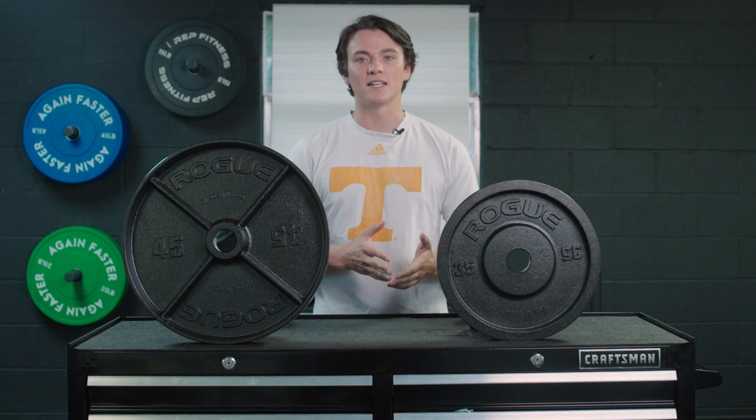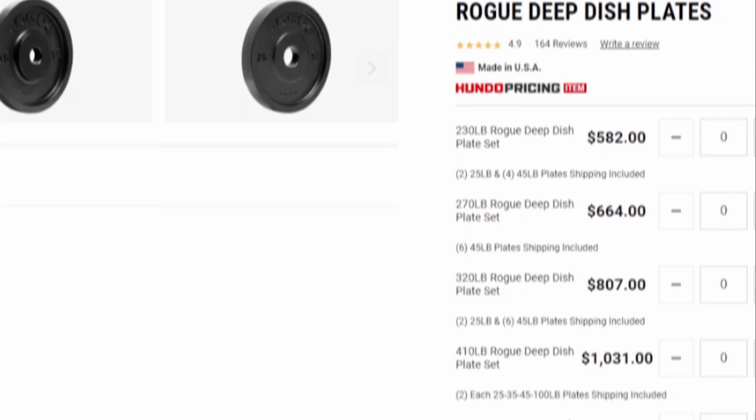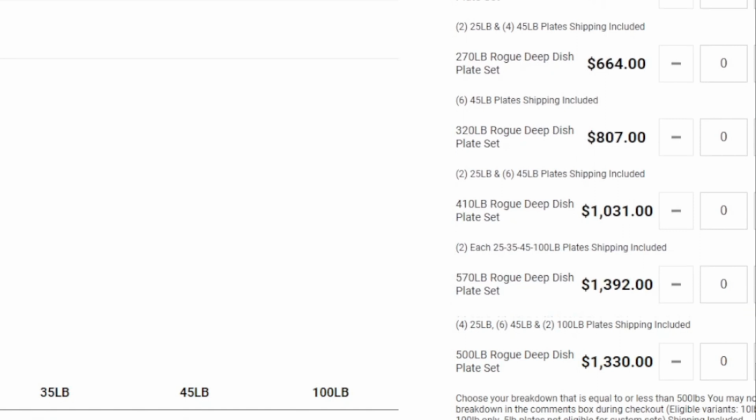Okay, so let's talk about the sets again and what you'll get from each one. So the 230-pound set is gonna include two 25s and two 45-pound plates. The 270-pound set, that's gonna include 6 45-pound plates. The 320-pound set is gonna include two 25s to go along with 6 45-pound plates. That 410-pound set is gonna include 2 of each. So 2 25, 35, 45, and 100-pound plates.